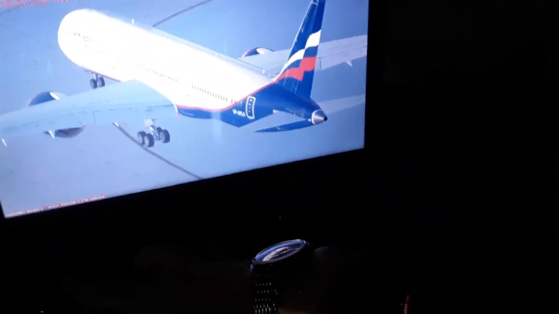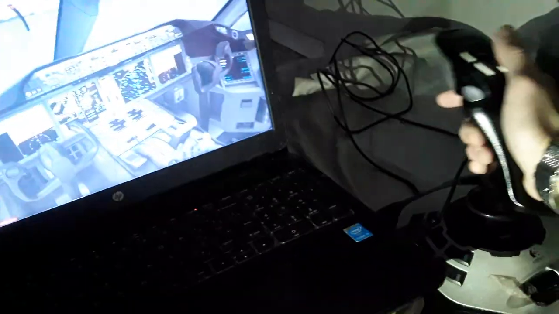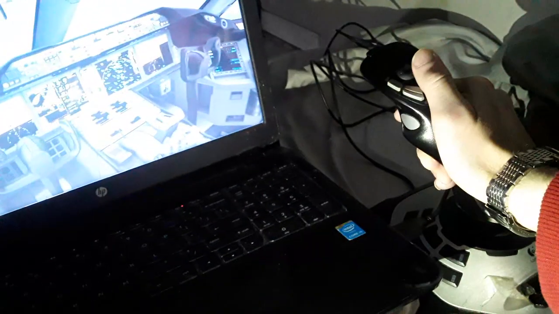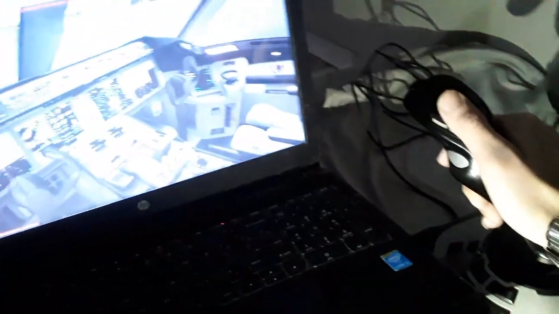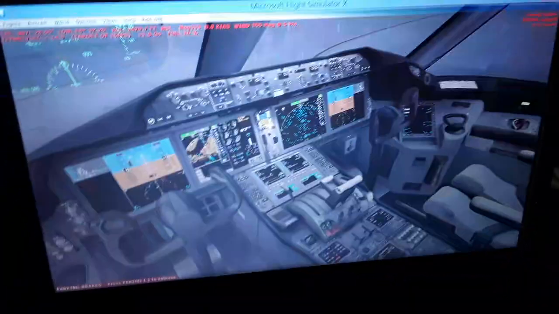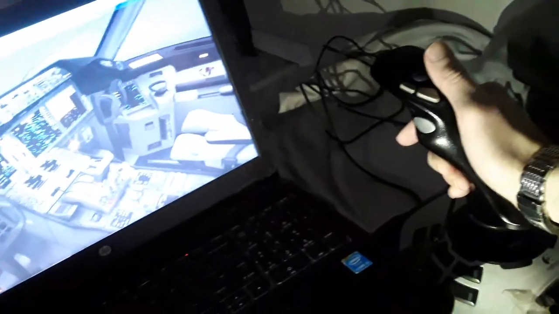Also in the Boeing is the control wheel, as you can see. Left and right is the rolling axis, the longitudinal axis. Left and right turns, again, but with the control wheel instead. So it's very easy.